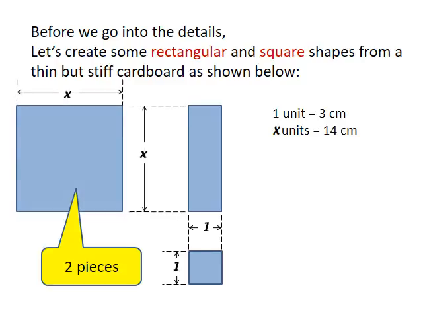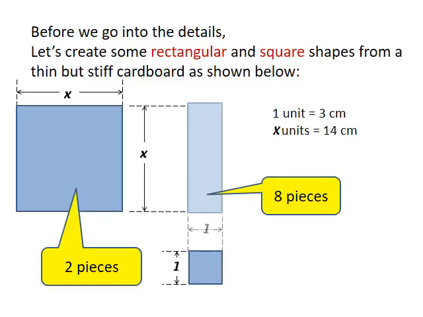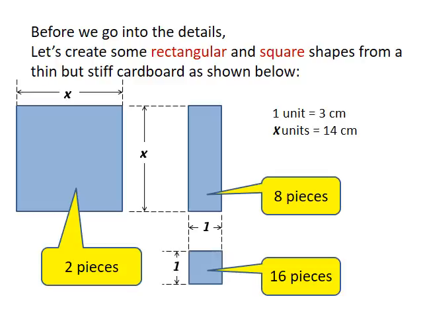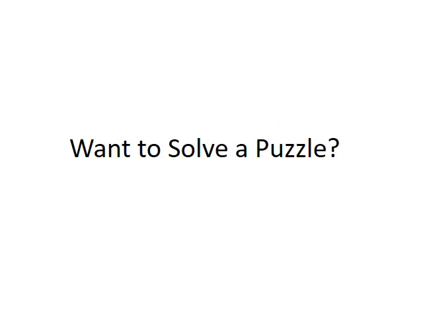We need 2 pieces of the largest square shape, 8 pieces of the rectangular shape, and 16 pieces of the smaller square shape. We used to solve a lot of jigsaw puzzles when we were young kids. Do you still love solving those puzzles? Would you like to solve a puzzle now?